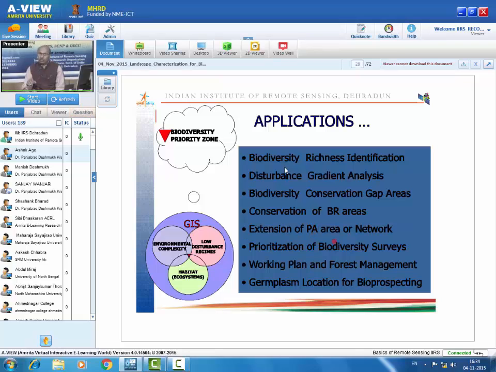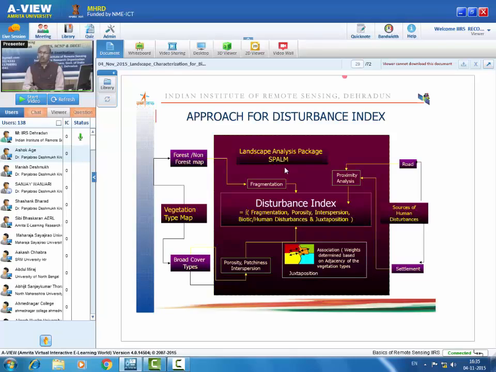The study which has been carried out, the product is available as a biodiversity information system. You can always use it. And then of course it is also useful for biodiversity surveys, where biodiversity is available, what should be my priority, forest management, and also for the location of bioprospecting species. So for biotechnologists, they don't have to search here and there. The database which has been created in this study tells you where these medicinal plants or economically important species are occurring. And then if you want to study throughout the country what the variability of the chemicals is, you can take samples and do the analysis. So this database is very useful.